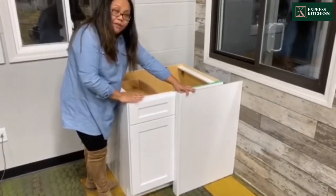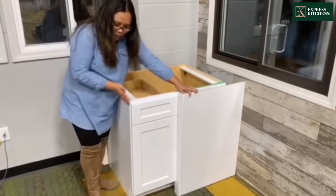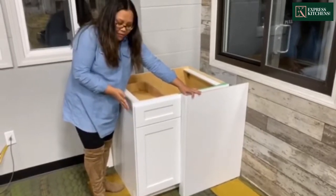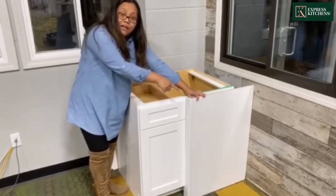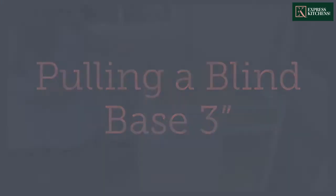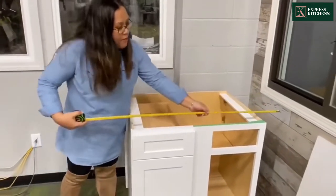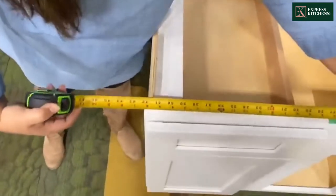I can pull the cabinet anywhere from 39 to 42. That pull dimension, meaning the distance I pull this cabinet this way, can vary depending on the situation. However, 3 inches is usually the standard for maybe an adjacent cabinet on this side. So now I've set this cabinet at 42 inches from that wall. So if I measure from my tape from the wall on this side to the end of the cabinet, it measures 42 inches.